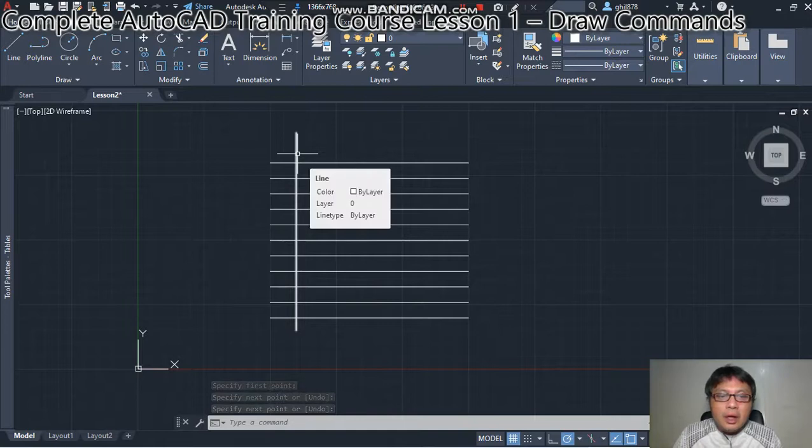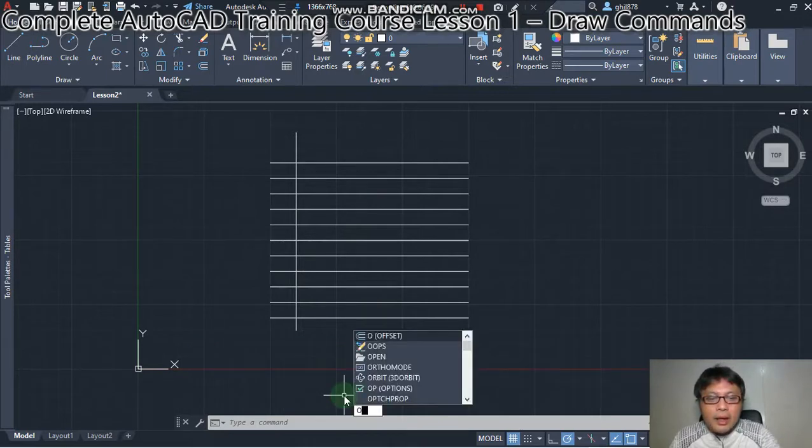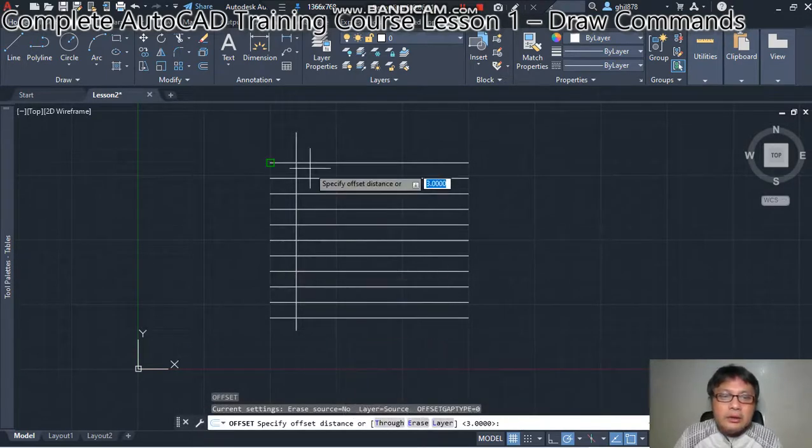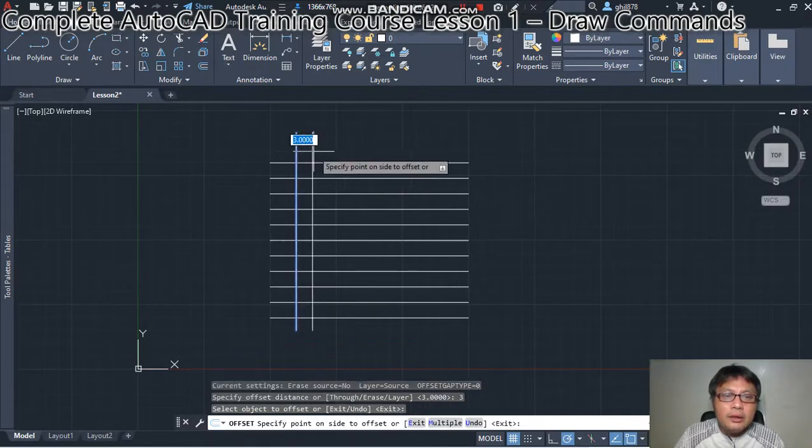If I want to offset this again, I have to press O for the command, then enter. The distance will be 3, enter. Which object? Select the object you want to offset. So here, the right side.